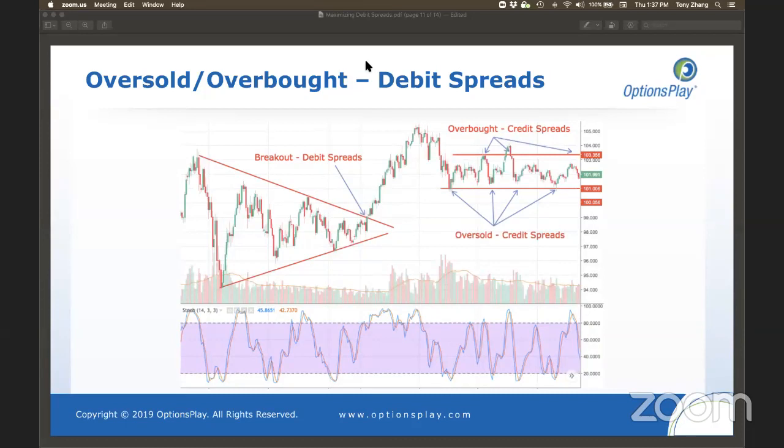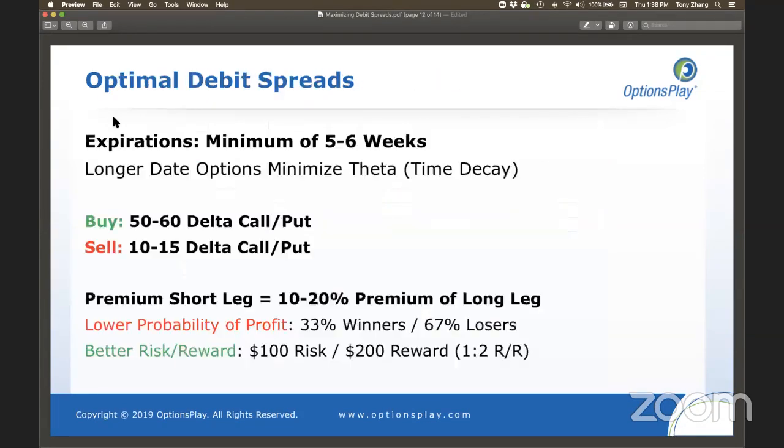And many times a lot of people ask me, comparing debit and credit spreads, and I always tell users it doesn't make sense to compare them at all, because they're built for completely different types of environments. You should never be in a situation where you're thinking about a breakout and you're asking yourself, should I buy a debit spread or should I sell a credit spread? Because when you expect that big breakout, it is very, very clear that debit spreads are way better for you than selling credit spreads. It really shouldn't even be a comparison between the two. Because again, they're suitable for very, very different outlooks on the underlying stock or ETF.